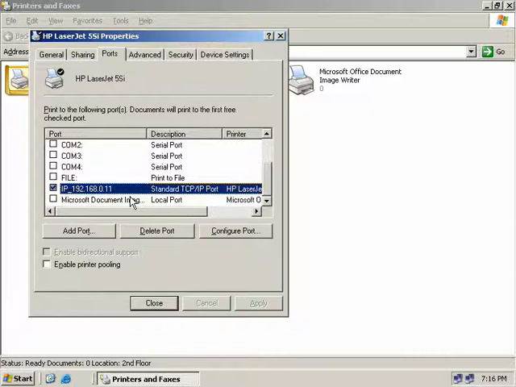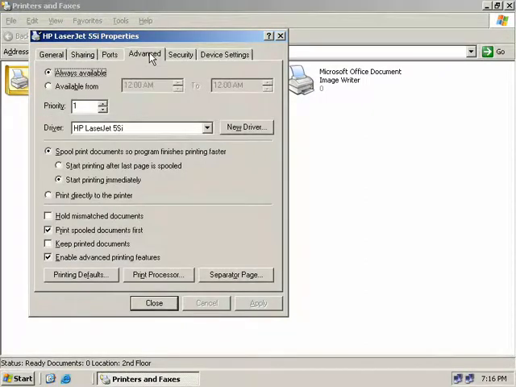Now this is really useful, especially when a member of the sales department starts running his monthly 500-page report and stops everyone else from using the printer. Now automatically the other printer can kick in and start printing everyone else's print jobs. Now to be able to use printer pooling though, you'll have to have two printers that can use the same print driver. So typically this means that you really need to have two identical printers and they must have the same amount of memory installed.